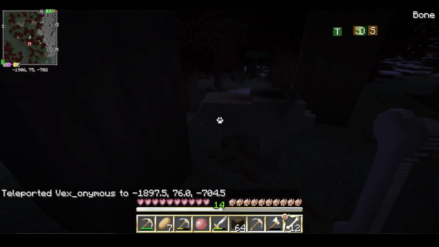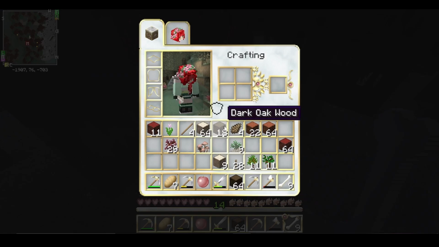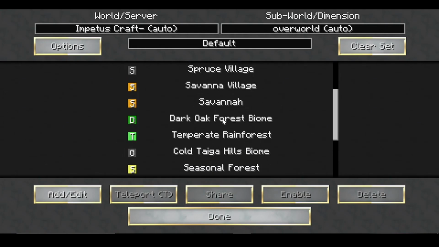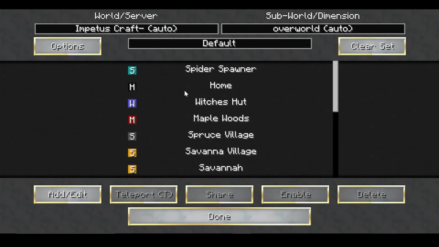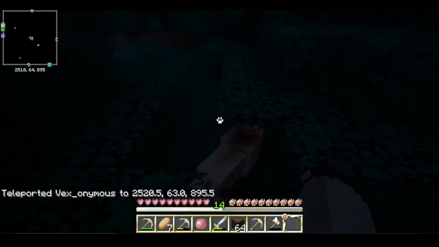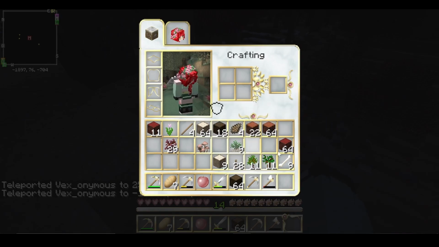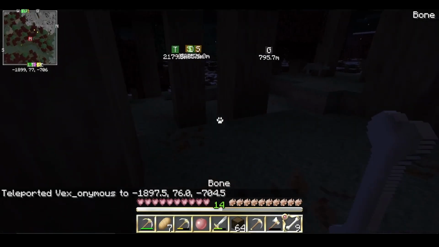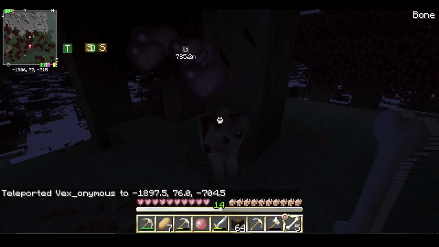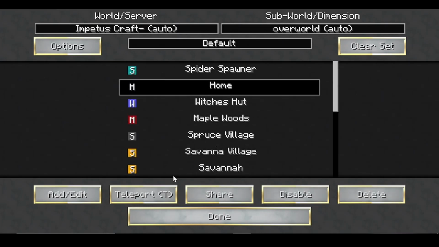You. Hello? A puppy. Okay. Can you teleport with me? You gonna try? Oh, you teleported with me. Okay, I'm going back to get the other one. Puppy, I got bones. Yeah, okay. Back home.